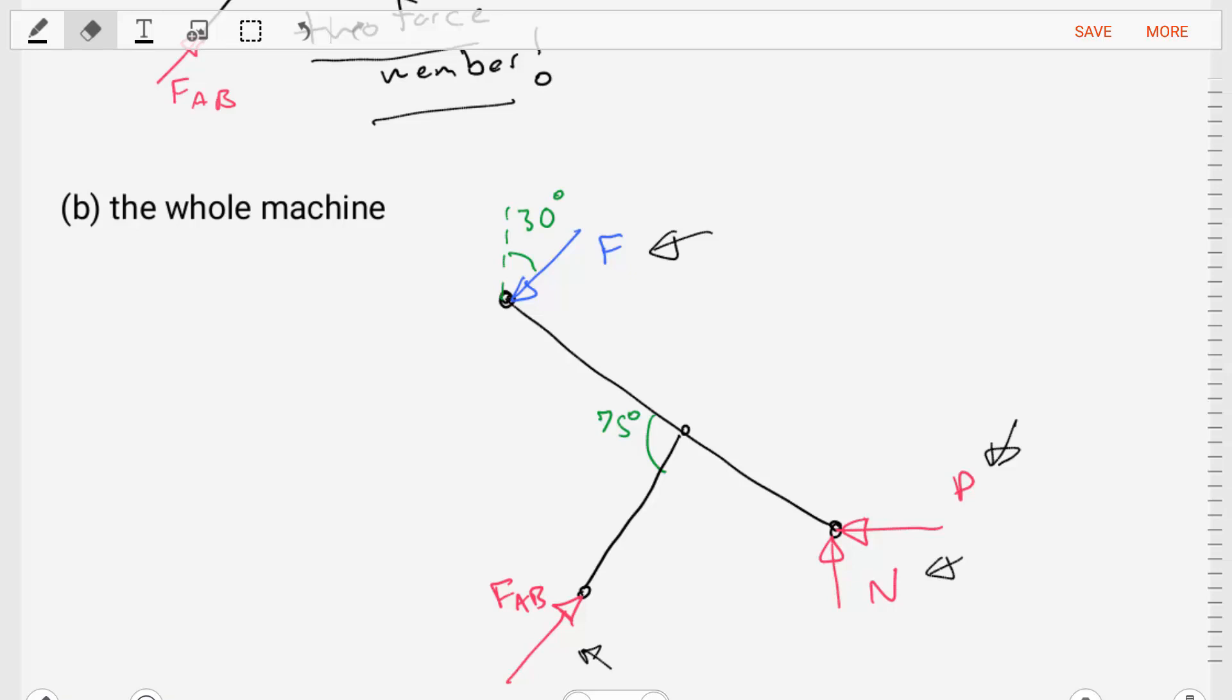Why is it important for us to make sure that those individual free body diagrams can interconnect? Well, from those diagrams, we can create equations of equilibrium. And if those equations of equilibrium have the same reference frame, meaning that their sense of orientation between members is proper, then we can use all those equations to solve for our unknowns, and we can deal with really complicated problems.